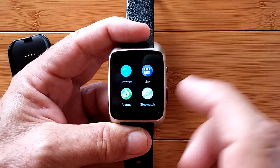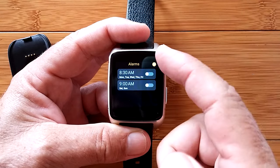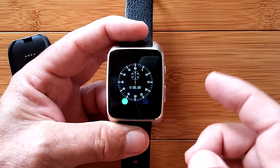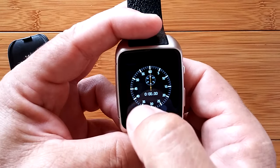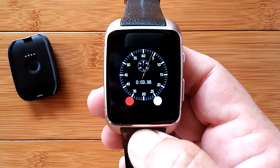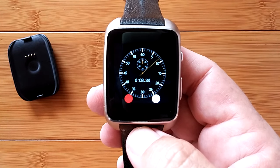The setup is, okay, basic alarm clock. You can turn on alarms and add them and have them repeat different days. And a built-in different stopwatch. Now check this out. It's counting digital down below, you see that. But you're also getting the old-fashioned push analog kind of a stopwatch.